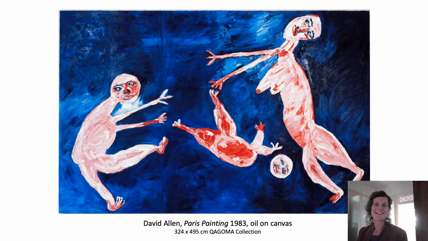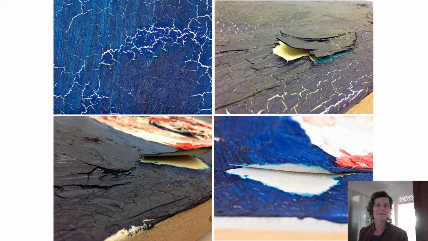It is not uncommon to see how paint layers adjacent to a zinc white containing layer can influence soap formation in the zinc containing paint. One example is this triptych by Brisbane artist Davida Allen. Extensive cracking of the copper phthalocyanine pigmented blue paint has developed, together with serious delamination within the artist applied chalk and zinc-based priming.